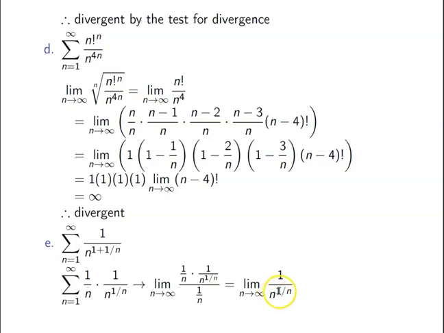This is going to go 1, 2, this is going to go 1, 1/2. So the power is going to drop a little bit faster than this is going to grow. So that means that this is going to go to 1 to the 0 power, so this is going to go to 1. So the limit of this thing is 1, which is a finite positive value. And so since the denominator series, the harmonic series, diverges, the numerator series diverges also. So divergent by the limit comparison test.